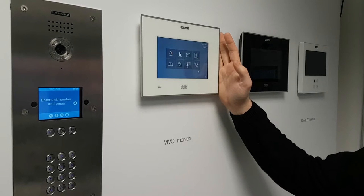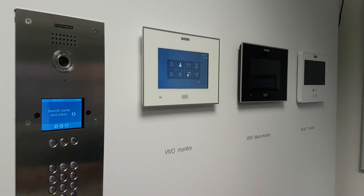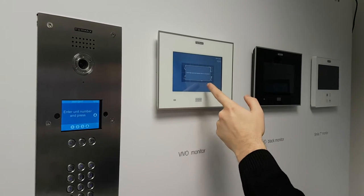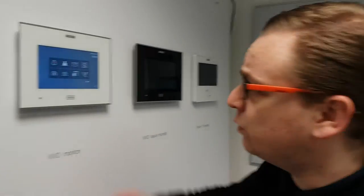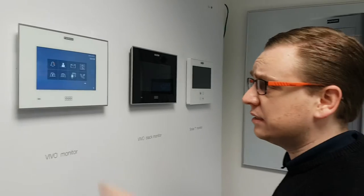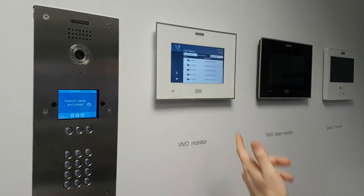This will have to be integrated with our Dobis system. Unfortunately we don't have the cables connected, but this allows you to control relays around the home — so lights, sprinklers, heating, whatever you so wish. We have voice memos, which will allow me to leave a message on there: 'Please buy some milk for the wife.' The monitor will flash — she'll know there's a message on there and can play that back before she goes out.